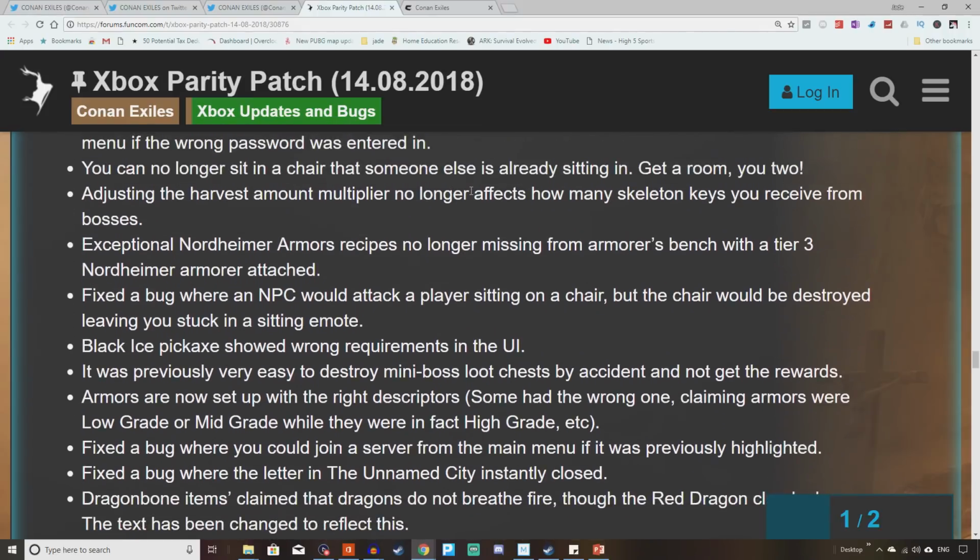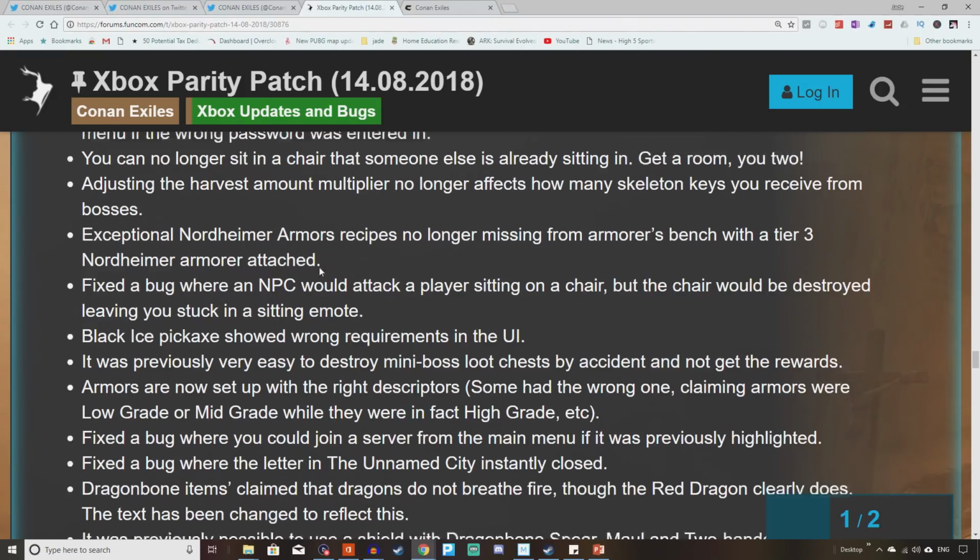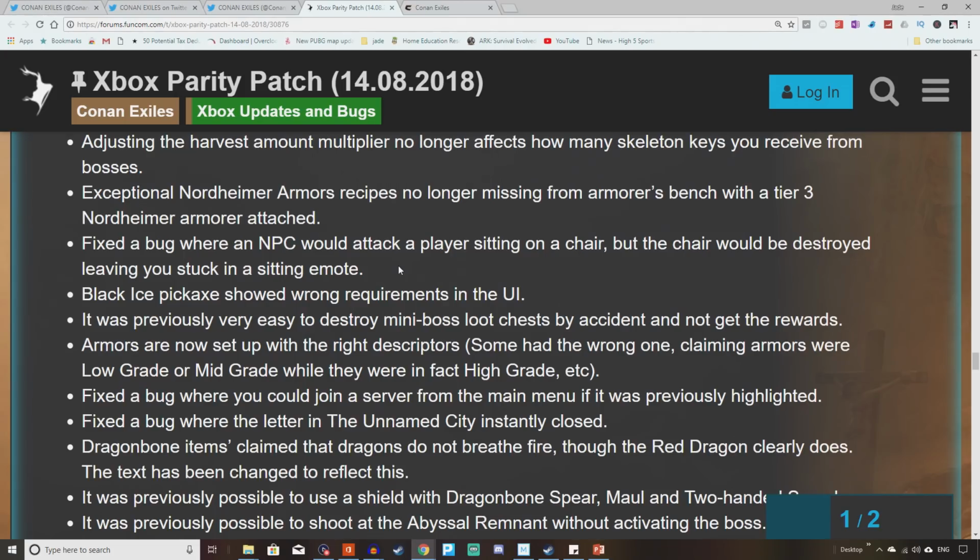You can no longer sit in a chair that someone else is already in. Adjusting the harvest amount multipliers no longer affects how many skeleton keys you get. Nordhammer recipe no longer missing from the armorer's bench with a tier 3 armor attached. Fixed a bug where an NPC would attack a player sitting on a chair, but the chair would be destroyed, leaving you stuck in a sitting emote.